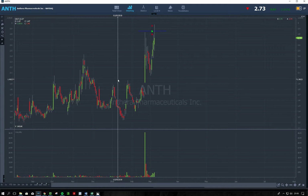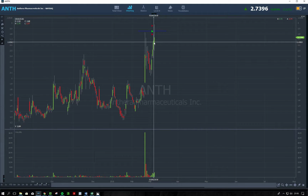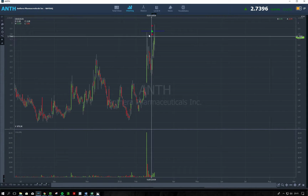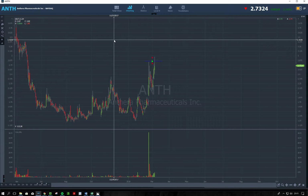If we get right into the yearly chart, you can see that it has major volume on this day. It ended up topping out, hitting resistance at 283. Yesterday, the stock tried to break out somewhat, and it ended up topping out at 279. So I decided to see this as somewhat of a double top and a good potential risk reward of a breakout. So that's how the main play is based.